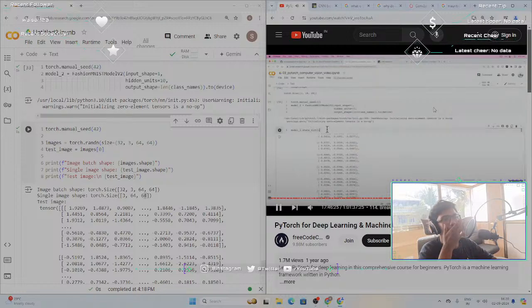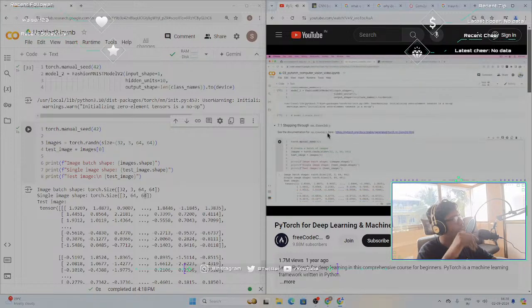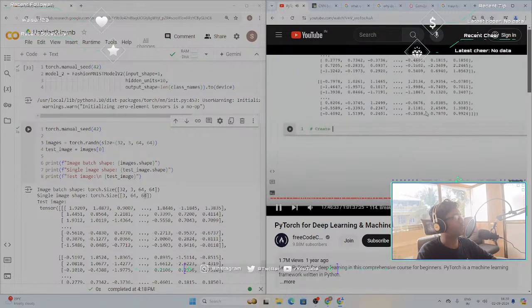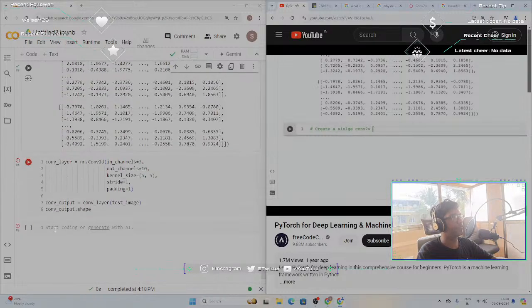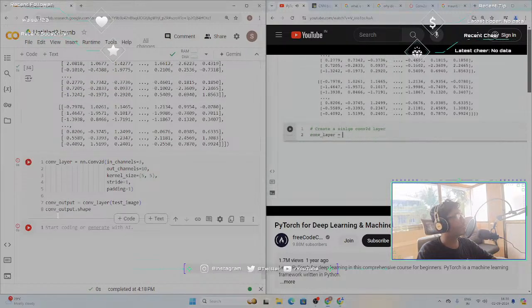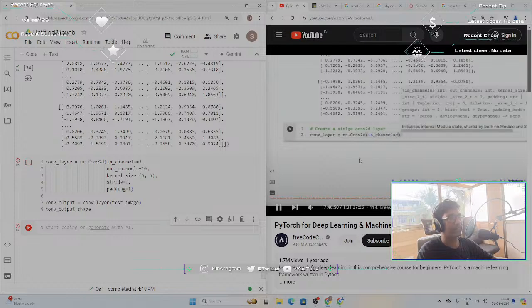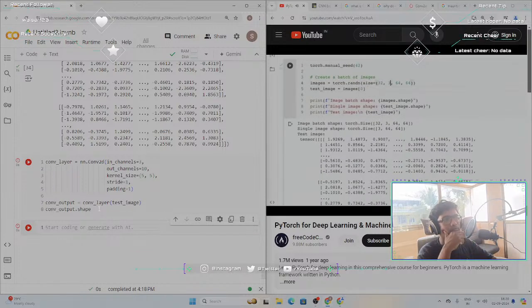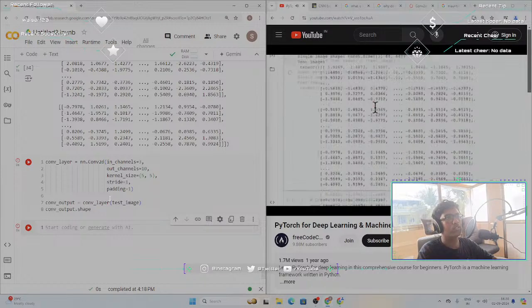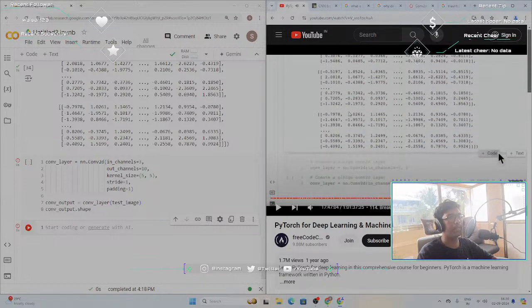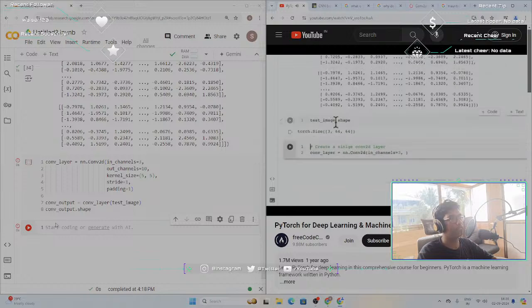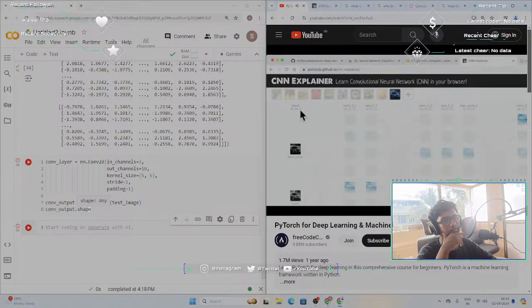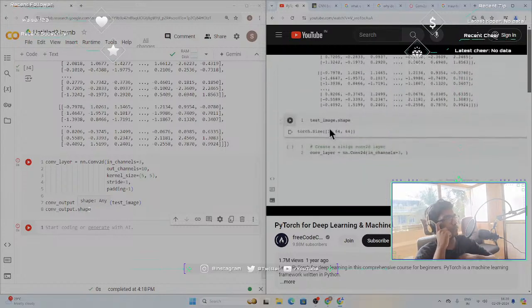So let's see what happens if we pass some random data through one of our conv2D layers. Let's create a single conv2D layer. conv_layer equals, what does it equal? conv2D, and we're going to set in_channels equal to what? Oh, I revealed the answer too quickly. 3. Why is it 3? Well, in_channels is the same as the number of color channels in our images. If we look at our test image shape, what do we have? 3. It has 3 color channels. That is the same as the value here, except the order is reversed. This is color channels last. PyTorch defaults to color channels first.